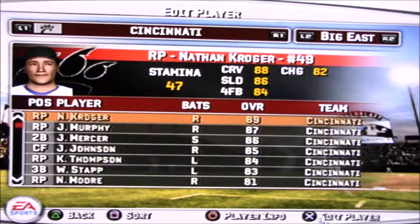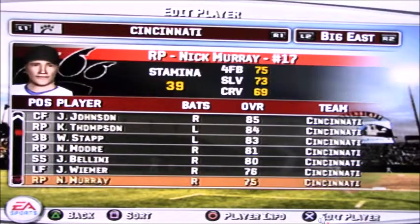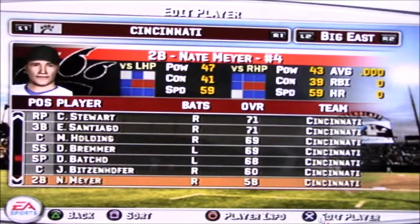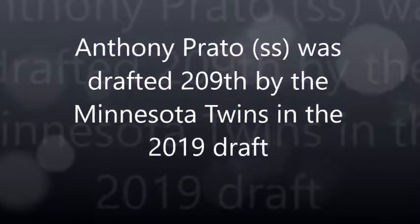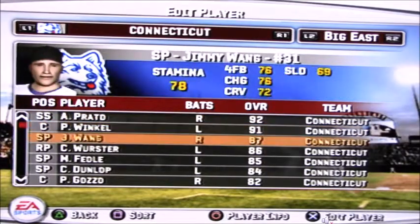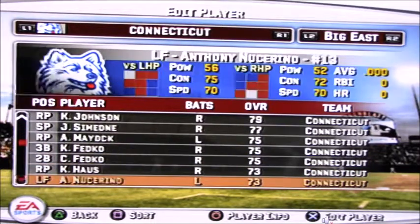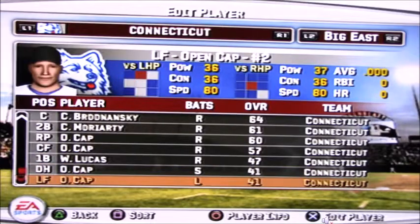Alright, so like I was saying, these are updated rosters, so everybody you see here, freshman, sophomore, or junior, played with their respective team for the 2019 season. So I'm trying to go through these and get this stuff done, or at least get it close to ready for the beginning of the season next year. That's the 2020 season, of course. So basically creating these things from scratch, and it's a lot of work. It's taking a lot of time, but each time I finish off a conference, I'll do some gameplay, put it up on YouTube, show you guys what it is.